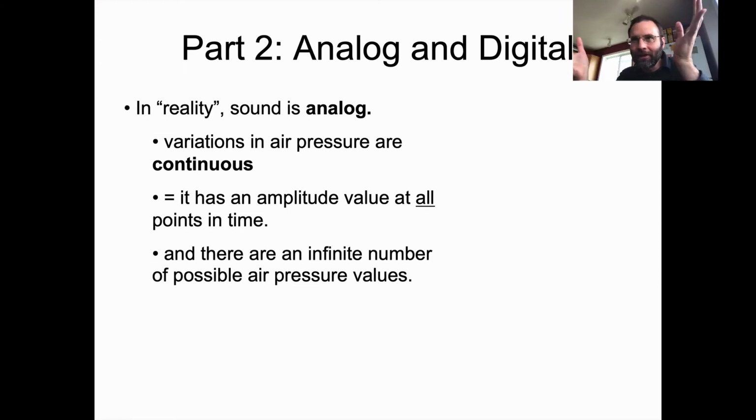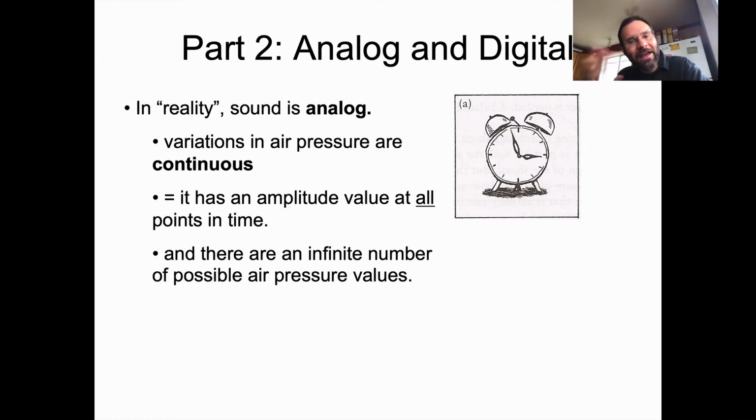Now, I'll pause here because I'm going to post this on the internet. Who knows who's going to watch this? And it's also for your benefit too, but if you get to the really, really small microscopic subatomic level, there are limits on the analog nature of reality, things like Planck's constant and so on and so forth. We don't have to worry about that. For this, I'm just going to talk about sound being analog.